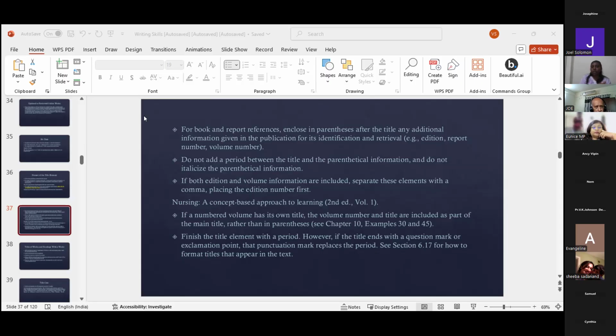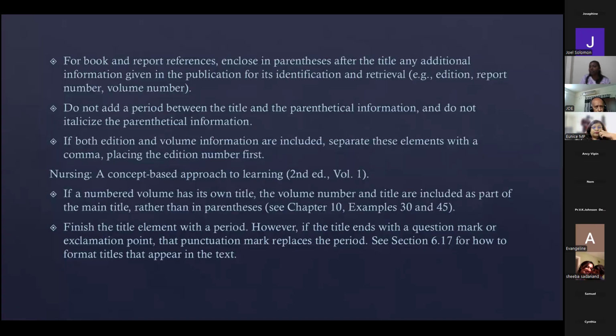For book and report references, enclose in parentheses after the title any additional information given in the publication for its identification and retrieval. For example, you're talking about which edition it is, 11th edition or 12th edition, or the report number or volume number.